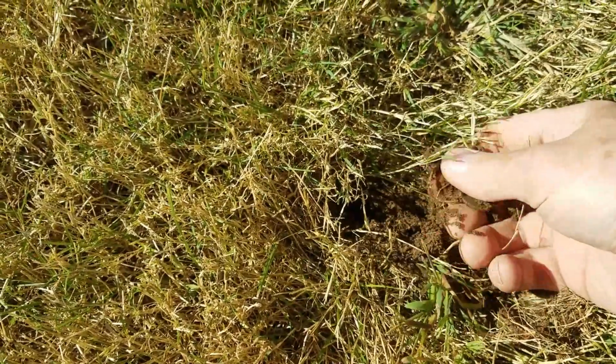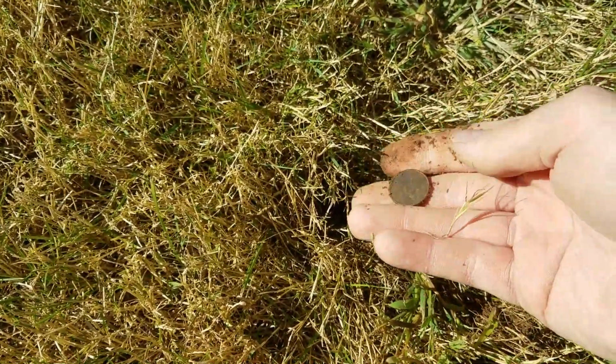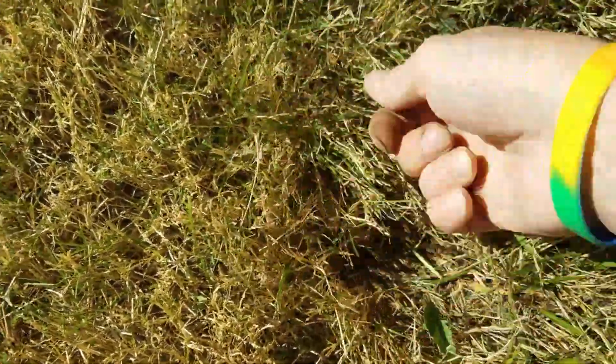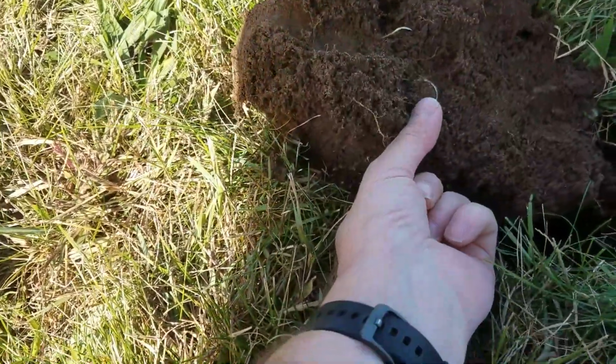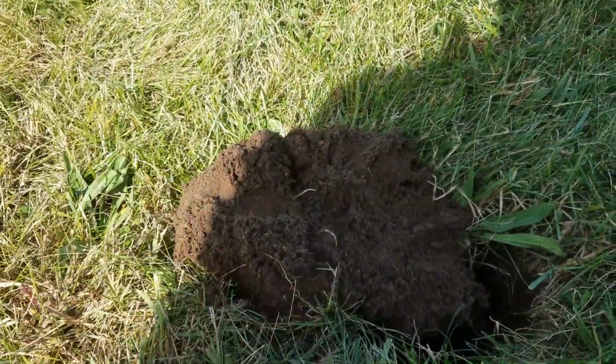Yeah, I'm not even using the digging tool. I'm just using my fingers. Yeah, it is a penny, right on the top of the ground here. No tools required. Wow. Well, I wasn't expecting this. It's only like that deep, so it's not deep at all.